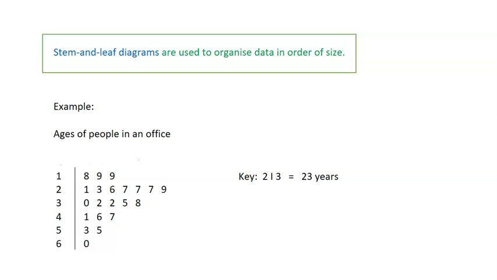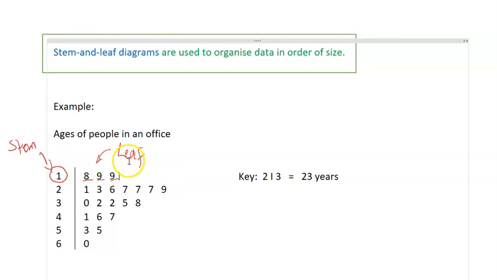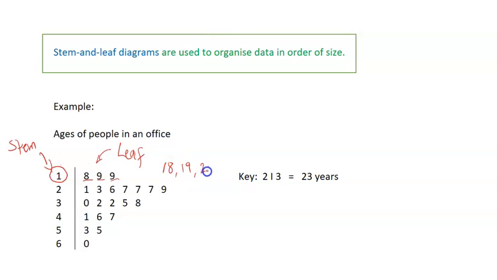You can see there are numbers on the left side of a line and on the right side of a line. All the numbers on the left side of the line are what we call a stem, and all the numbers on the right side of the line are the leaves. Okay, so the stem and the leaf. And the stem needs to be matched up with the leaves. So what actually happens is this indicates the first number that you then have to put with each one of these leaves. So essentially on that first line, you've got the number 18, 19, and 20.